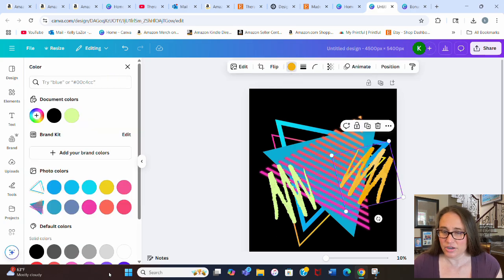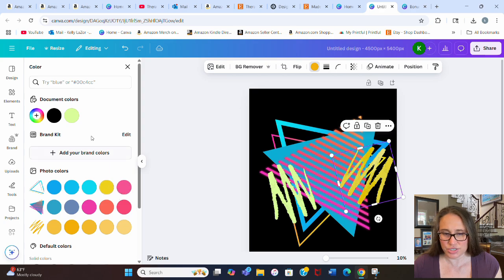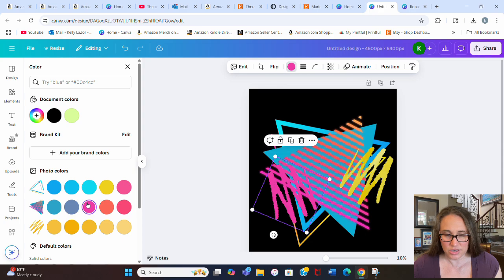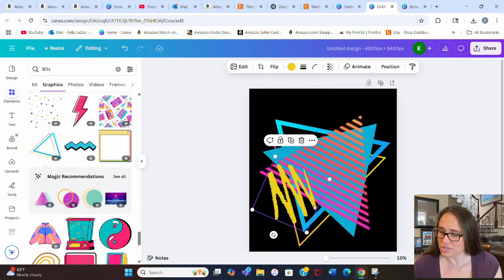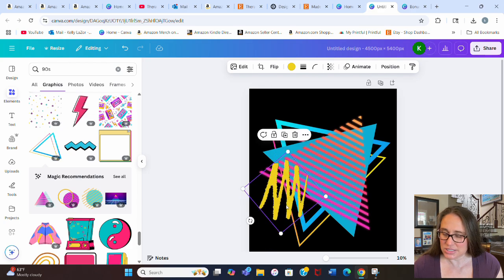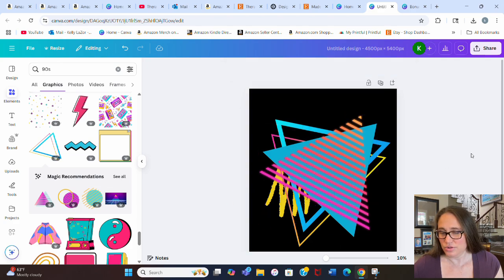Okay, this color here, I might go with a bright yellow or something. So I can choose any kind of colors that I want for this. Is that going to let me change the color? Maybe this one won't. No, I don't think this one lets me change the color. Does that one let me change the color? Oh, it does. Okay, let's go with this one. Let's go with maybe a bright yellow for this one. It's not going to let me change all the colors on that one. That's okay. We'll stick with this. And maybe I'll angle it. Something there. Maybe I'll send this one all the way to the back.